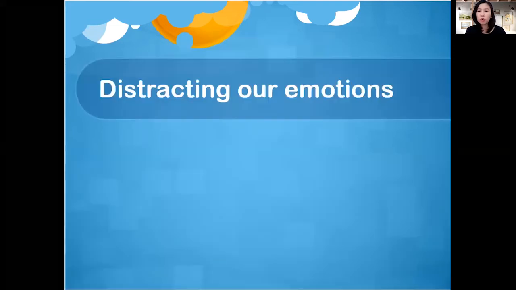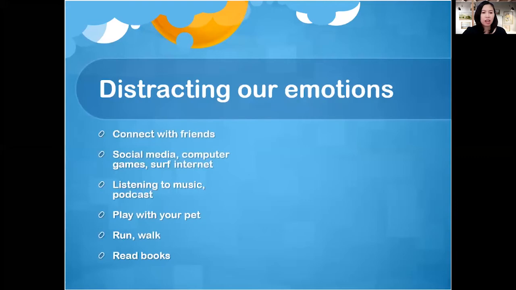Okay, so what are ways of distracting our emotions? Ayan, may listahan ako rito. I'm sure some of you would do this na, no? Okay, you connect with your friends, or you go into social media, computer games, you surf the internet, or you just listen to music. I remember we have a Bible study member. Sabi niya dati, pag kagalit daw siya sa mundo, lilisten na lang siya sa rock music. Yun, parang lahat ng galit niya nandun muna. Parang ganyan, no? Or you can listen to other things, okay? Podcast, or you play with your pet, you can run, you can walk, you could read books. Those are good ways of distracting your emotions.